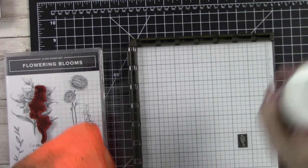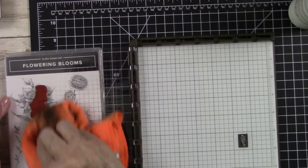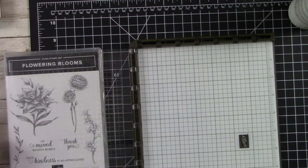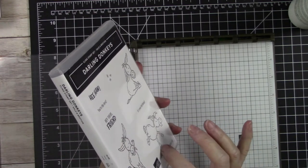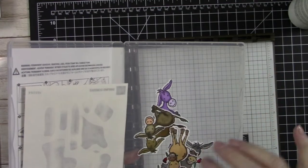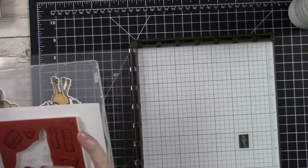I've got to do one more, because I am in love with this particular stamp set — and so are many of you, because it has been one of the most popular Sale-A-Bration items. That is the Darling Donkeys. They are so super cute. This little fella here has stolen my heart; for some reason he reminds me of Eeyore. I stamped a whole bunch of them out, cut them, colored them in different colors — I even did a purple one that looked like Eeyore. I just think they're adorable.